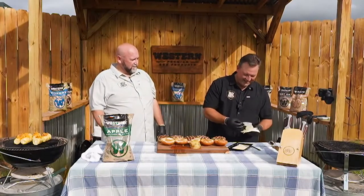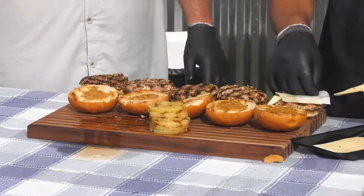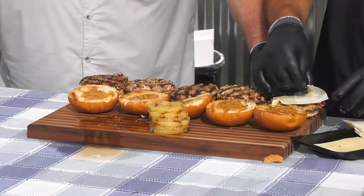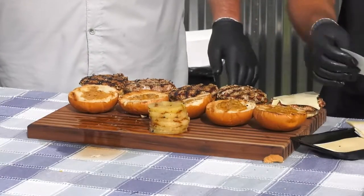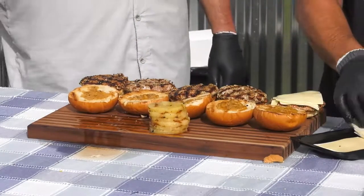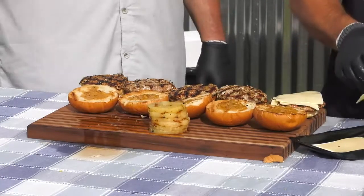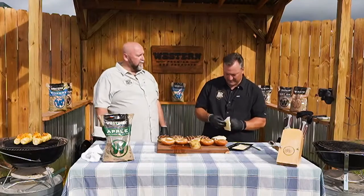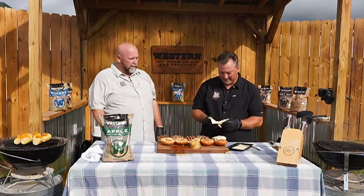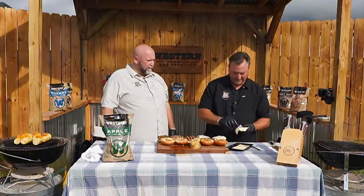It's been melting out here. Now, I'm a 2 slice per burger kind of guy. These are relatively thin. I think you need 2 slices. Yeah, you want to go thin, because the thinner you can get, the better it's going to melt on there with the heat of the meat below it.